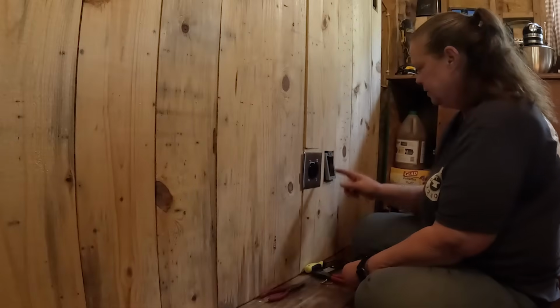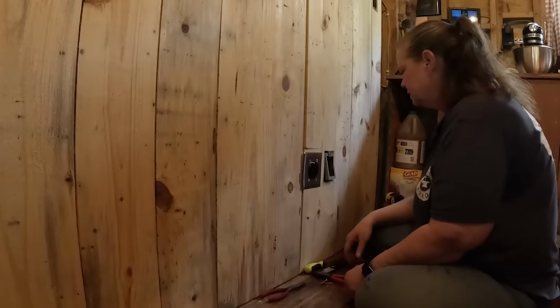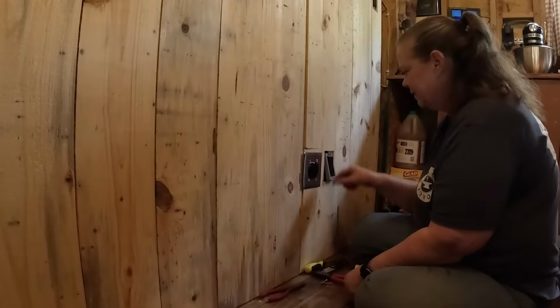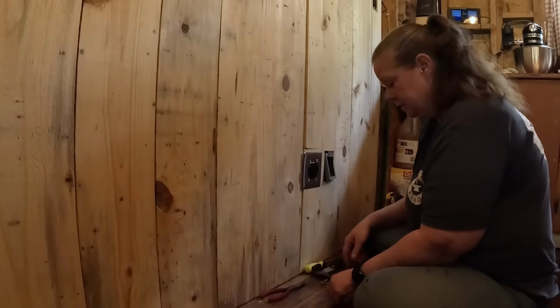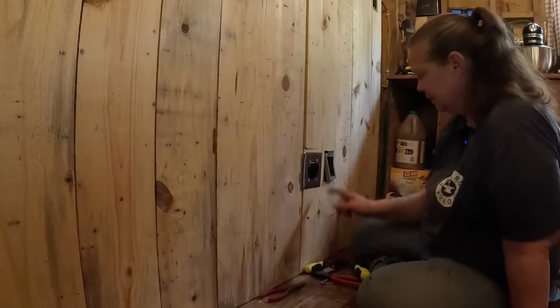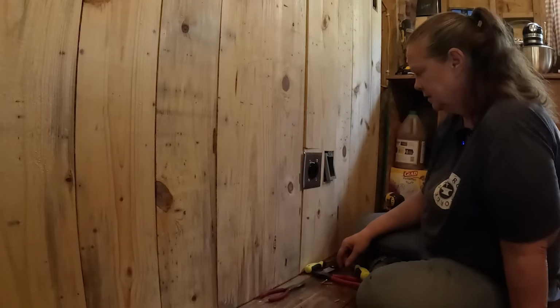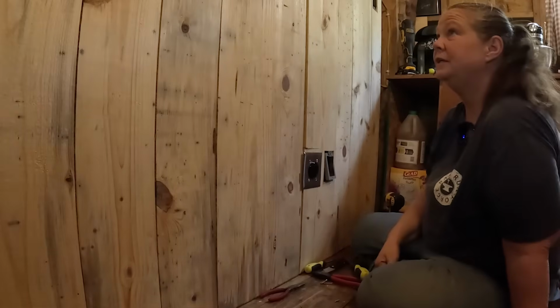I need to turn power off to be able to put this spacer in here. And then I can turn the power back on. I don't want to mess with that one. I mean, I got to work it around that thing, and I don't want to pull that out without turning the power off, because I don't want to get shocked. This isn't hooked to power yet, so it's okay. This one is, and that power is on. So let me flip this power off on this side for the kitchen, and put that spacer in, put the plate on there. We will fix that one up there and put the plate on it. Got to grab that wire from under the house, pull it across over to the laundry room, get it run up into the box, and we will have power for the stove that's coming tomorrow. Awesome.